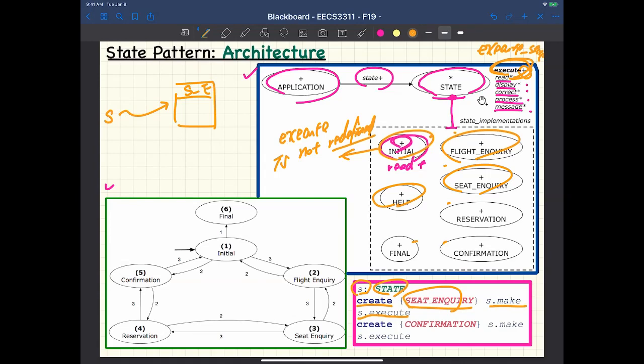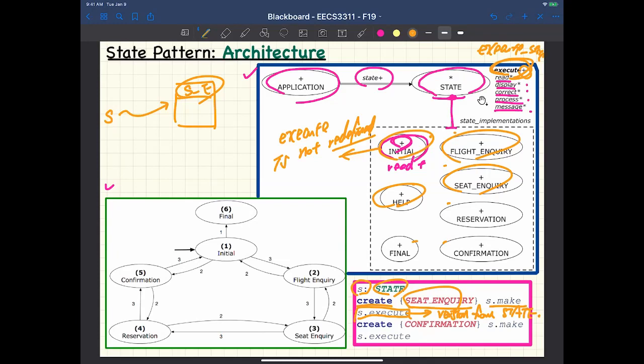So the s.execute over here, even though dynamically I know that it's got sit inquiry, is going to call the version from the states. Just the same execute feature from the state class.